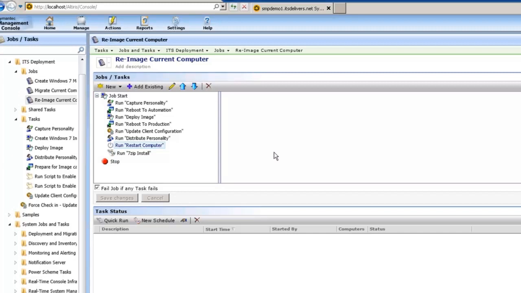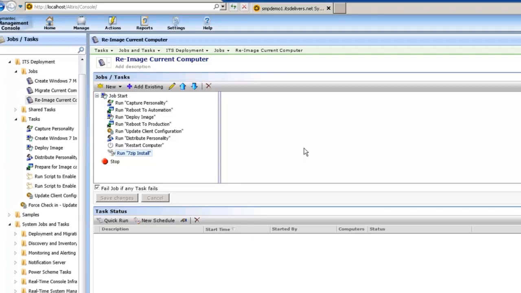And it's typically asked, well, what do I do in order to get the agent to check in quickly and to know that there are additional tasks that need to run, such as patching the device or installing additional software. So just as I showed here, I can simply add a particular job or add a one-time task, in this case, to run 7-zip install. I can chain those tasks to this job as much as I would like.